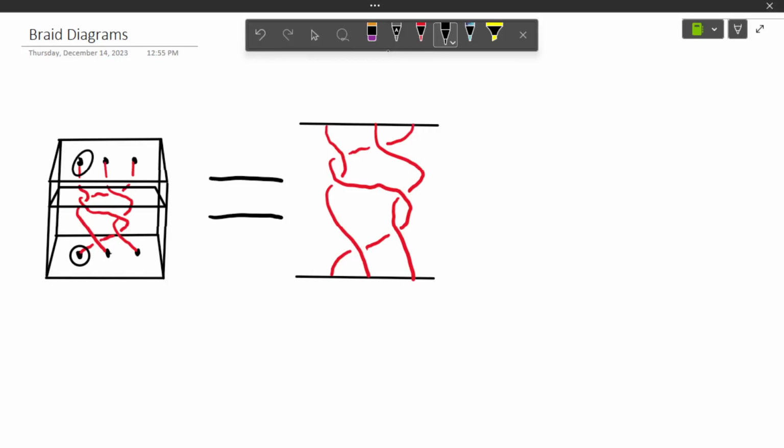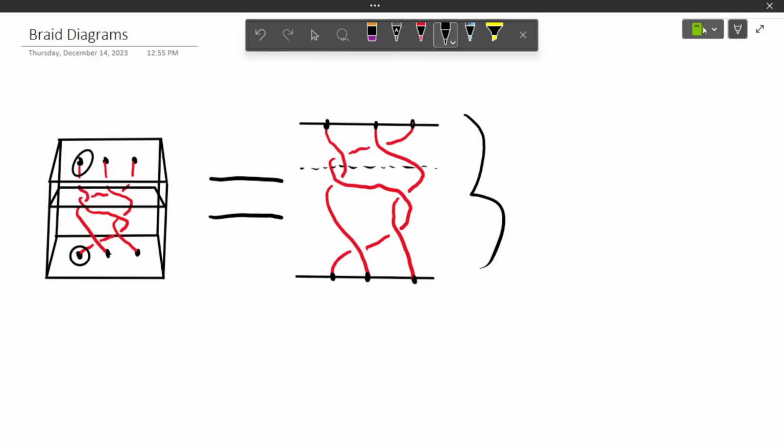Now, often it's unwieldy to draw these kinds of boxes, so usually we draw what we call braid diagrams that look like this over here. Notice that at any given line segment here, the line segment intersects with each rope exactly once, no more, no less. The ropes start and end at the same location relative to the starting and ending line. And anytime the rope goes under, we can denote this by drawing a break in the line. Anytime the rope goes over, we can denote this by physically having it go through.